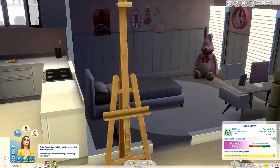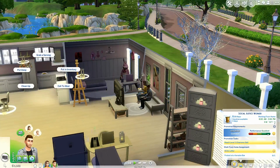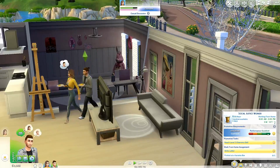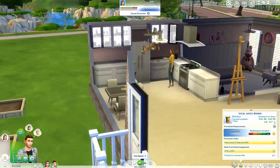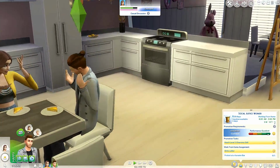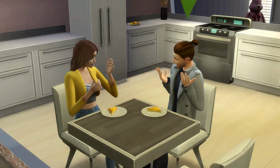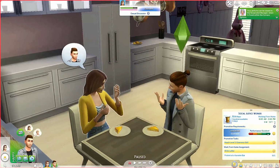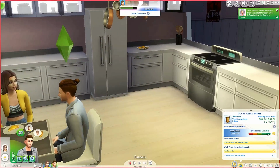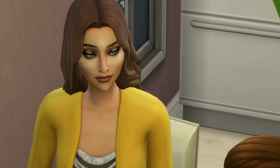Because usually when I do this, my Sims end up setting the house on fire. I don't ask why. Just don't. Anyway, go and grab some food. I know you're probably hungry too. Oh, that glitch. I hope they fixed that in the update patch. That's really annoying. Yes, let's keep the jam done together with the grilled cheese thing. Her face looks kind of weird though. Oh, this is so in love. So cute. She's looking at him like, hello, sir.